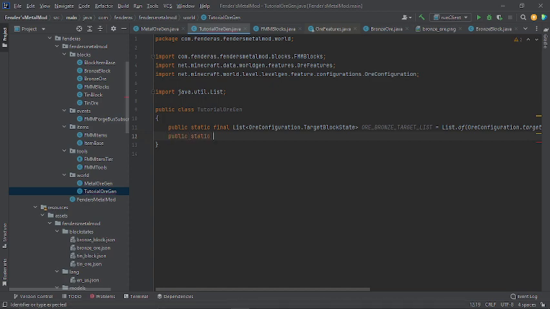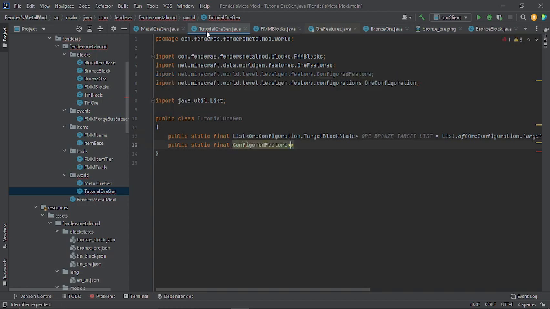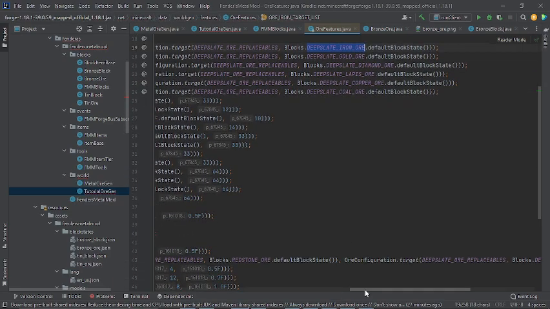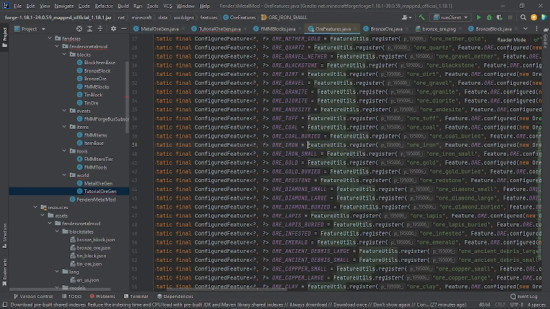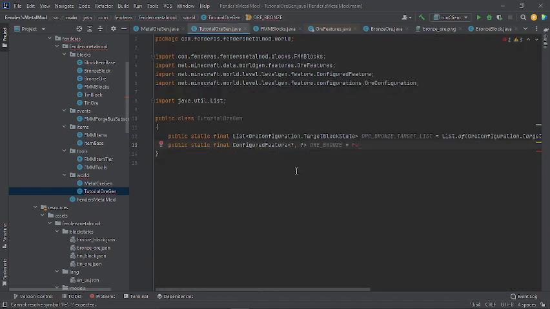So public static final ConfiguredFeature, which is the class for the features. I need to put a question mark, and then we'll put our ore bronze, equal to FeatureUtils, which is commonly used in the ore features, like the ore iron, which they use and which I also use.